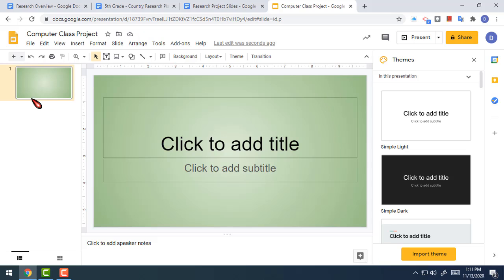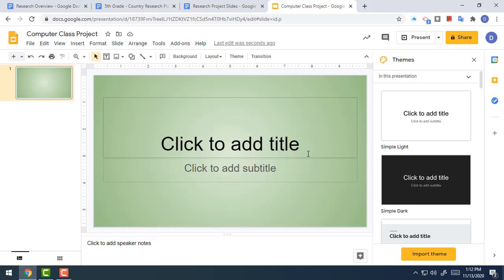Now, if I wanted that same thing for every one of my slides, I could have pressed that other button that says Add to Theme, and then it will show up that way for every slide. For my preference, I like to mix it up a little bit, make it a different background on each slide. But if you wanted to make that a theme that ran between your whole slideshow, that's an option.